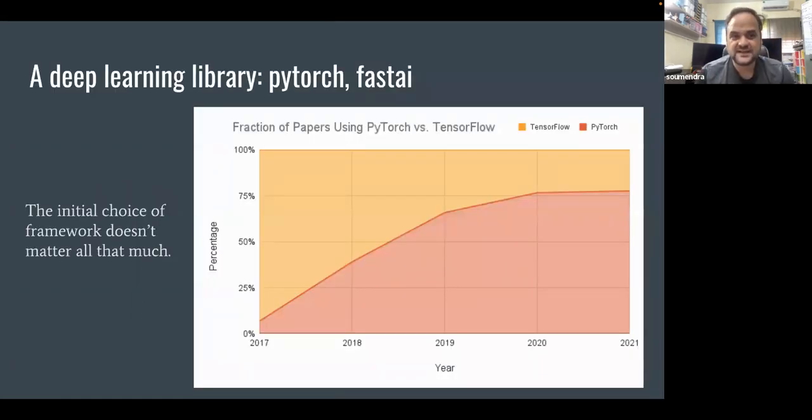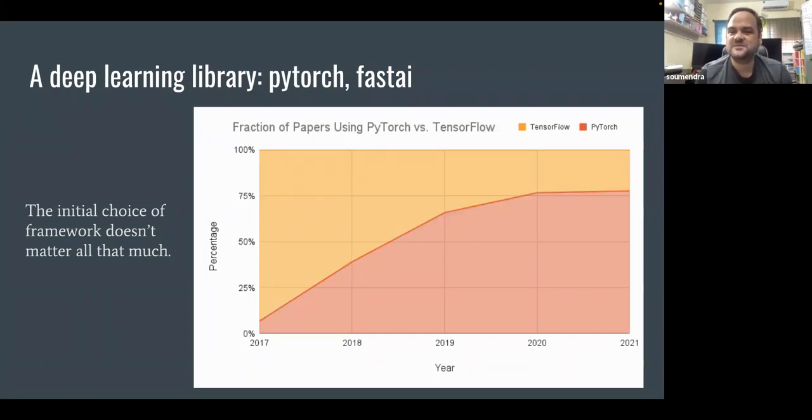So the first thing we look at is deep learning library, right? Generally speaking, the initial choice of framework will not really make that much of a difference. You master one framework, you will be able to take your learnings into another framework and master it quickly. But the point of this entire section is to give you quick pointers, choices with which you can't go wrong right now. And that answer would be PyTorch.